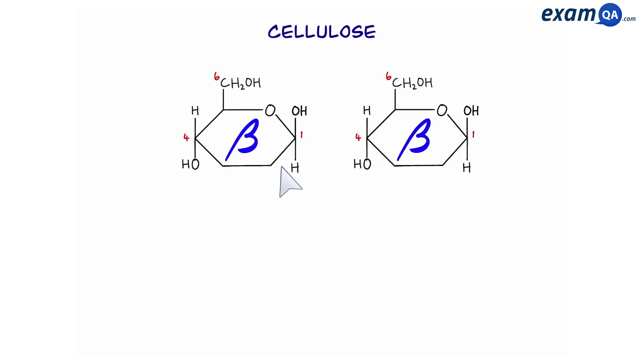However, in this video, since we're looking at cellulose, the monomers are going to be beta glucose. Now the problem here is that the OH groups are not on the same plane. Therefore, they are on opposite planes. So since they are in opposite planes, that means they cannot join together in a condensation reaction. And so beta glucose cannot join to form cellulose just like this.